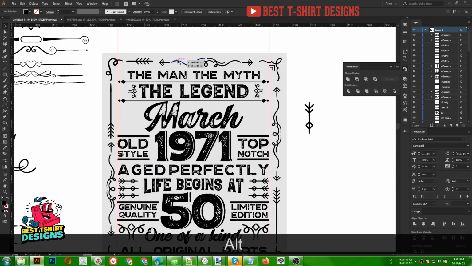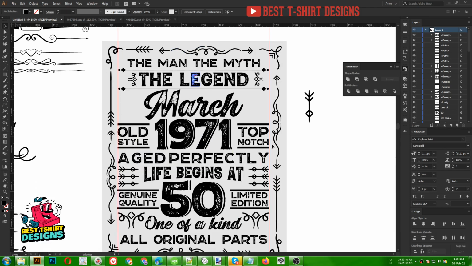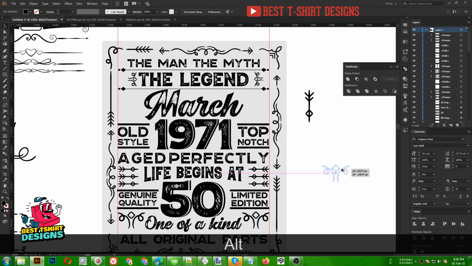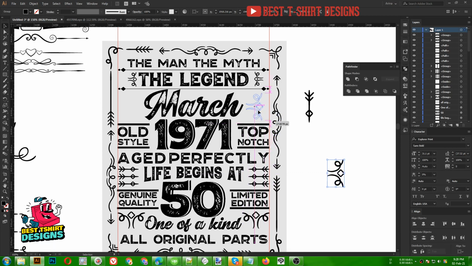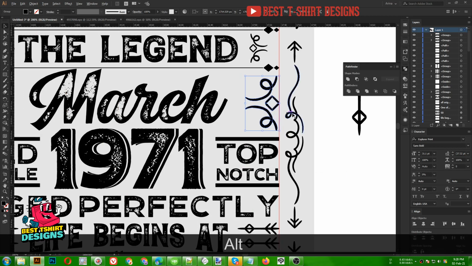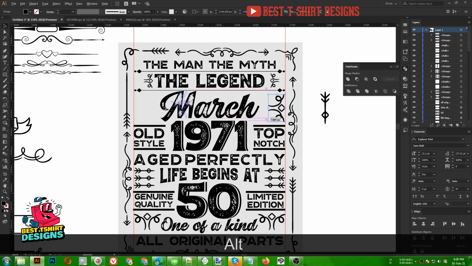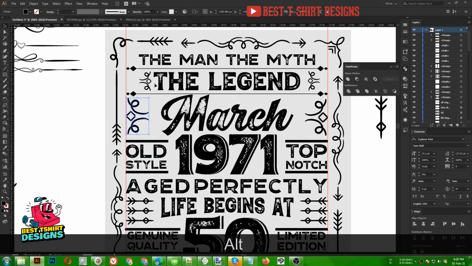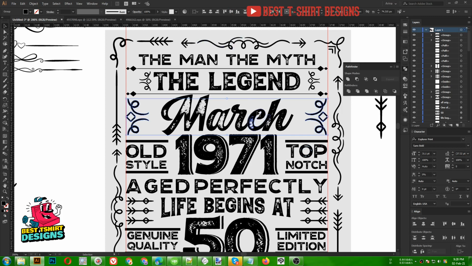So for this March one, I'm going to just bring a copy here of this one. Then I'm going to move it something like this in this position. Okay, not that position, maybe just in my ruler area. Then bring a copy here just inside the ruler area. Then I'm going to right click and I'm going to press shift and rotate. These two I'm going to select and then align them in the center position.